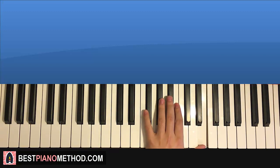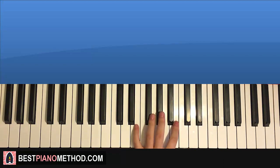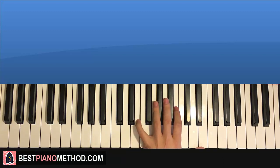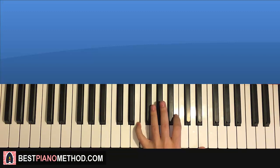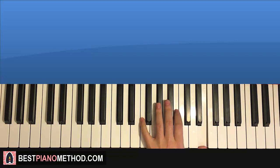Okay, so yeah. You can count it like that, or you can do it like this. You can count the lower E, and then do E, B for 1, 2, 3, 4, 5, 6, 7 times. So don't do the 6 and a half times. Just do it with the lower E, and then the B, E for 7 times. So 1, 2, 3, 4, 5, 6, 7. Okay, so this is the easier way to count it, I guess.